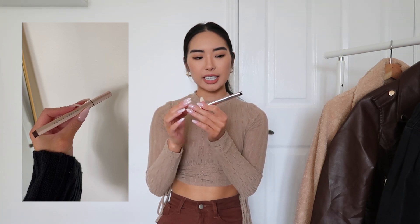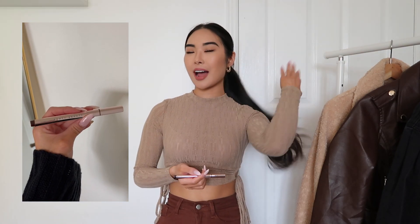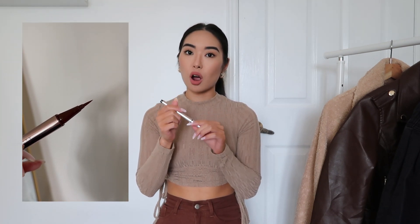The next beauty item is the Fenty Beauty Fly Liner in Brown. I'm actually wearing the brown eyeliner right now. I got really bored of just straightforward black eyeliner, so I tried this one out and it is so beautiful. First off, the formula is really nice — it does not bleed at all and it's super long lasting. When you draw the line on your eye, it's just perfection. The brush tip makes it so easy to draw a perfect line.